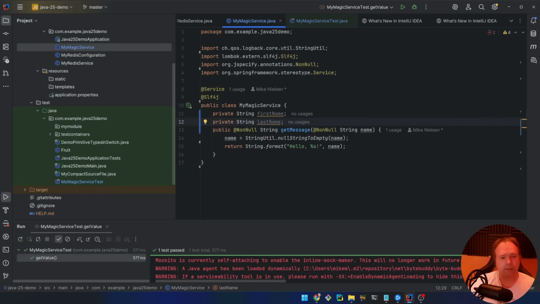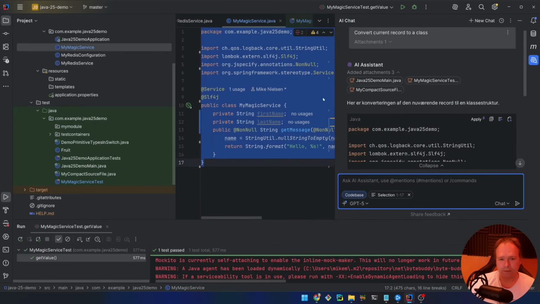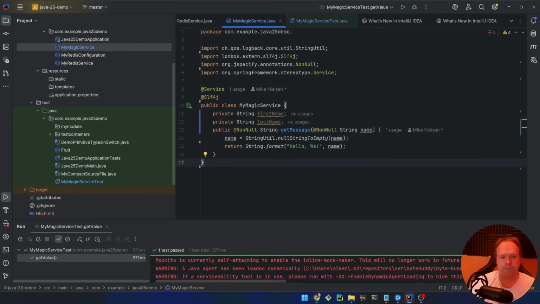So if that's the situation, then you can enable beta features in Docker, in Docker Desktop, and then you can run it as a Docker Model Runner. I've made another video on how to do that, so just follow that instead. The only thing that's a little bit annoying is that you have to give this context. You saw before I could just say the current file and then the current class, because AI Assistant already knows which project we're in and which file, and it knows the whole context, so it's more convenient to use.